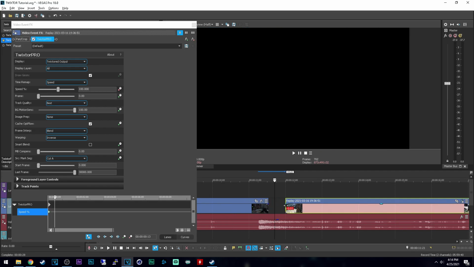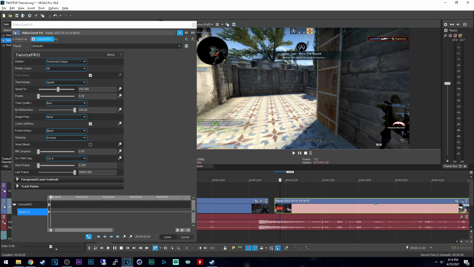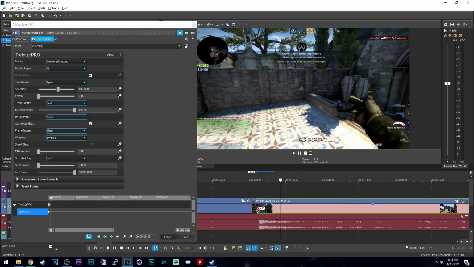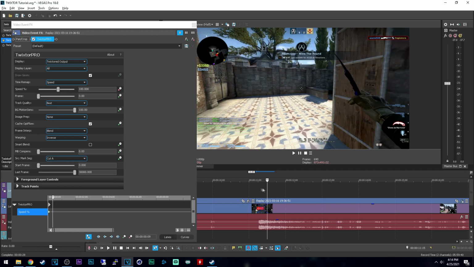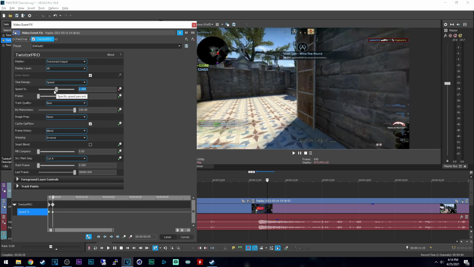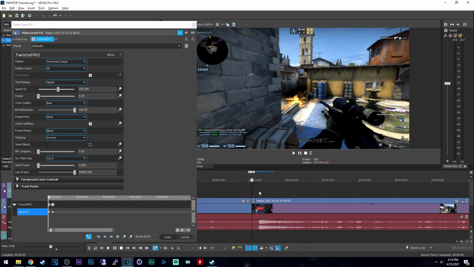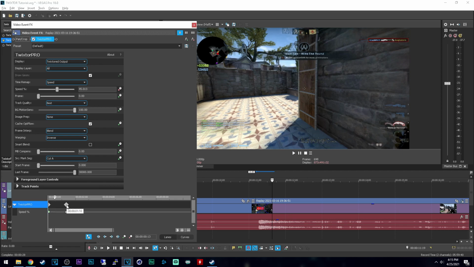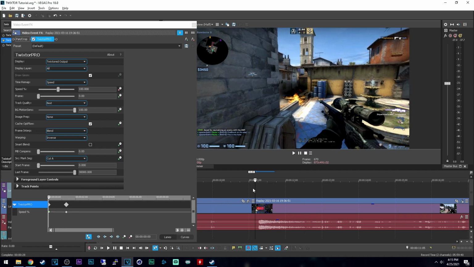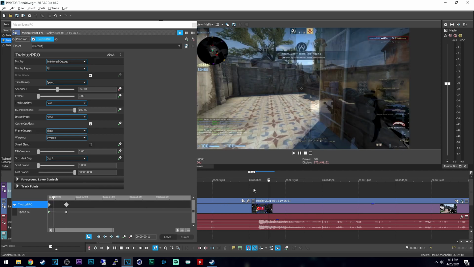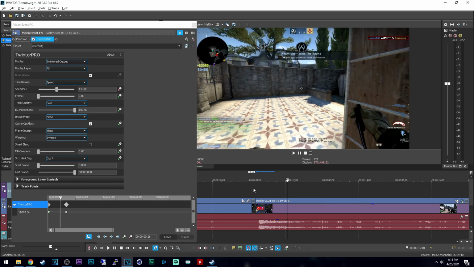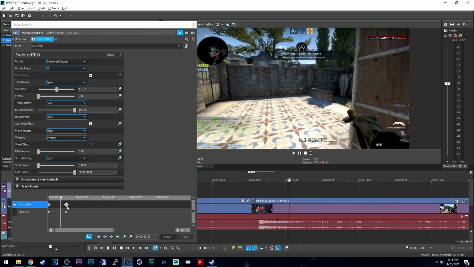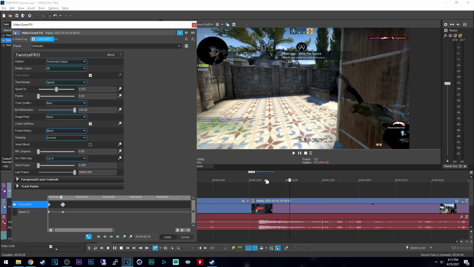No, it's a bit too soon, so alright. Now I'm gonna add the Twixtor again. 2% speed. Okay, looks decent enough.